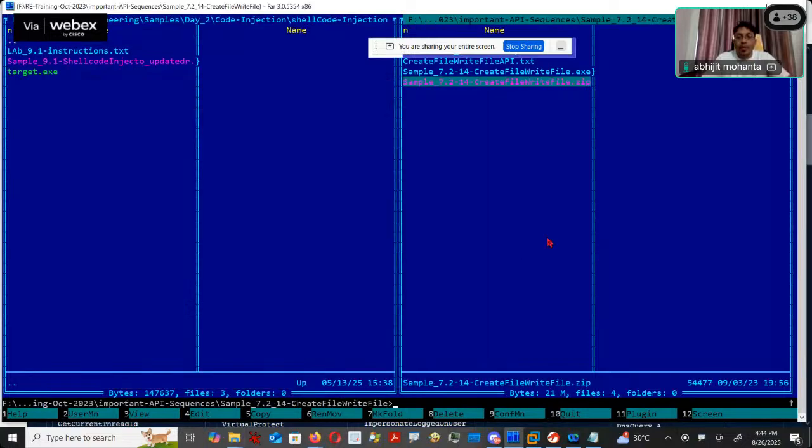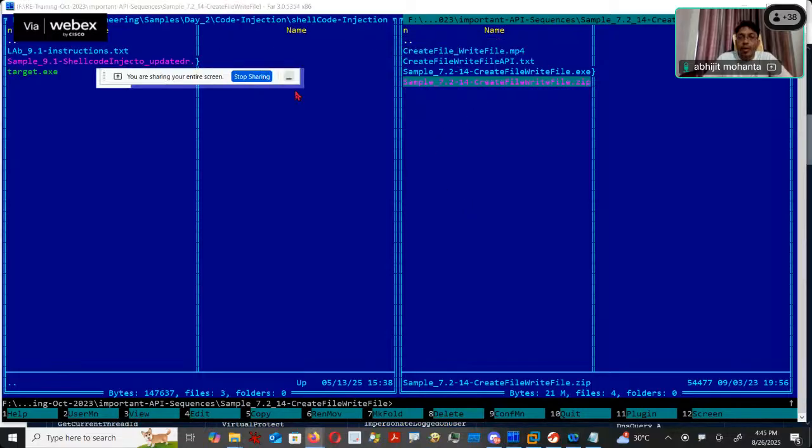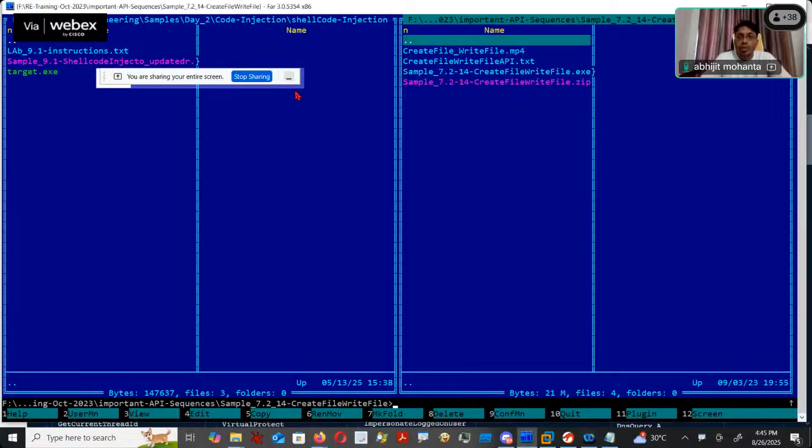So there are many types of code injection used by malware. One thing I would suggest, if you want to know more and more APIs, is to look into the source code of various things, like what is happening in your Windows system. If you want to do a code injection, try to search for some code. There are many codes out there, so you'll get an idea of what APIs are being used by malware.